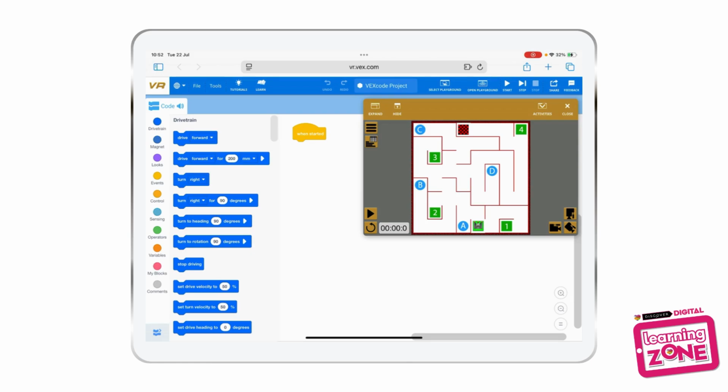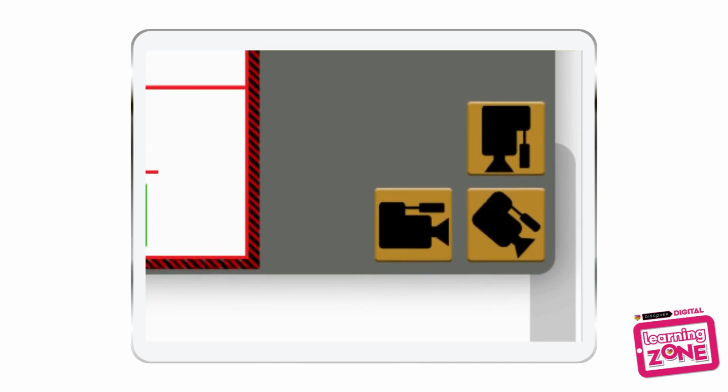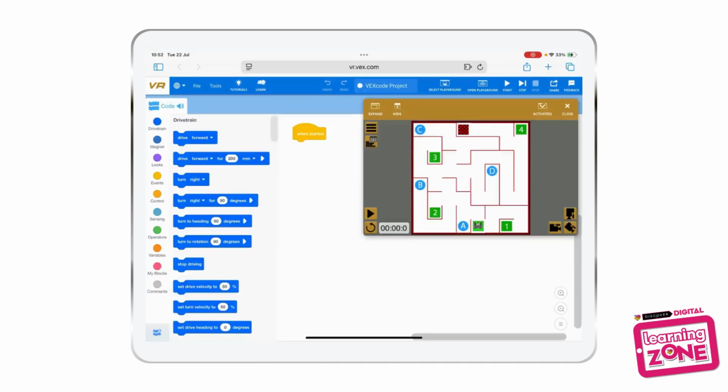Before we start to build up the code, it may be worth having a look at the screen and having a bit of an explore. So in the bottom right hand corner of that pop-up screen, you will see that there are 3 different versions of a camera icon. This basically shows you the angle at which the camera is showing the map. So it may be helpful to have it in this mode at the minute, because we can see top down where we need our robot to move.